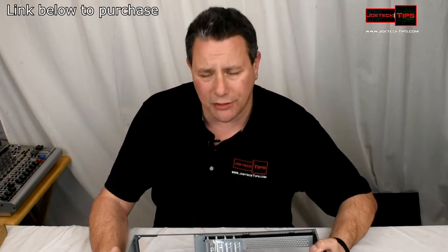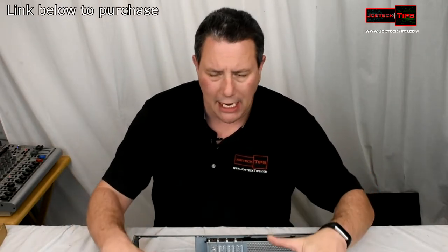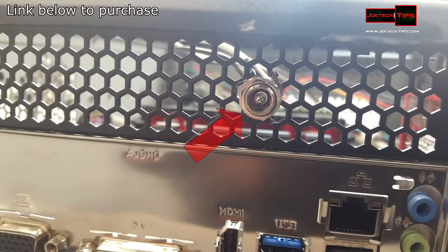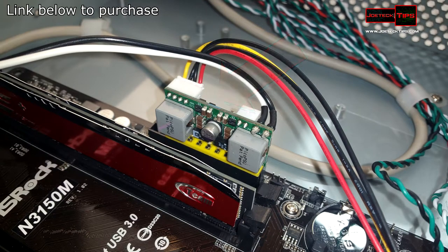This chassis is not going to have an ATX power supply in it — it's going to be running off DC, because I have many servers running off the grid and this is one of them. So I'm going to be drilling a hole in here for my 12-volt input so this server can run. That's how it's running right now, and I'm going to start doing the hardware installation.